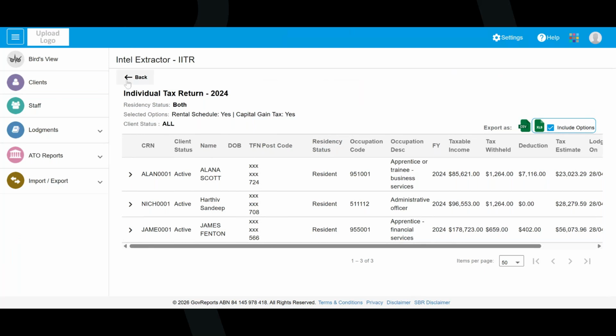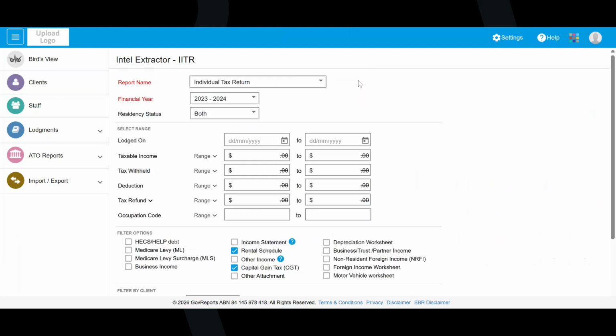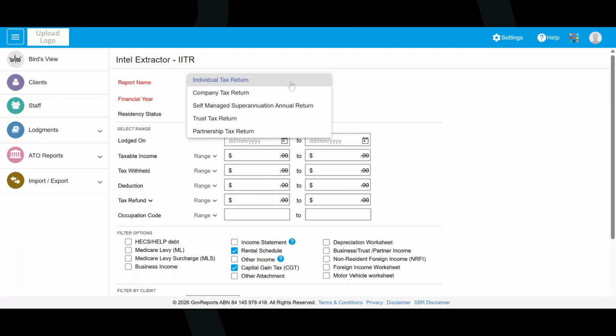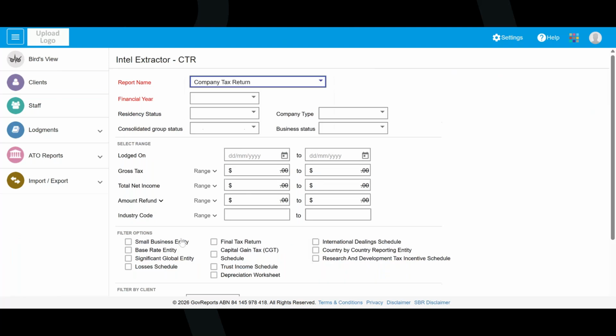They give you the list, easier for them. You're trying to remember which clients you deal for. If you have a few clients, it makes sense. You probably remember. But once you have hundreds and thousands of clients, it's difficult to remember all the clients that you've lodged for and what you have claimed for them in the previous years. And the filter options do change. So as you change the return, you'll get different filter options. We've had a few questions around that as well.